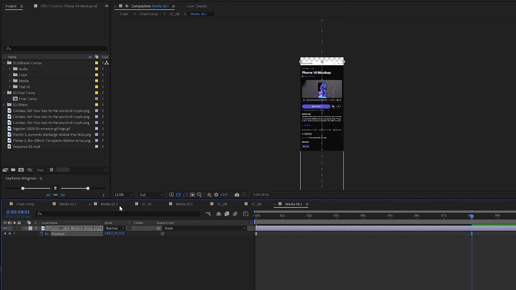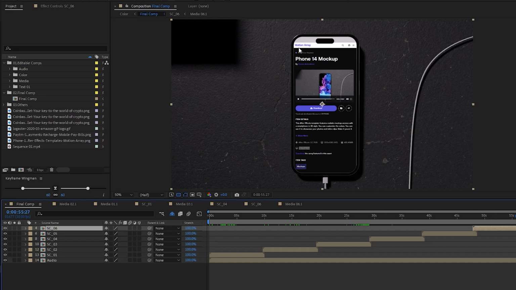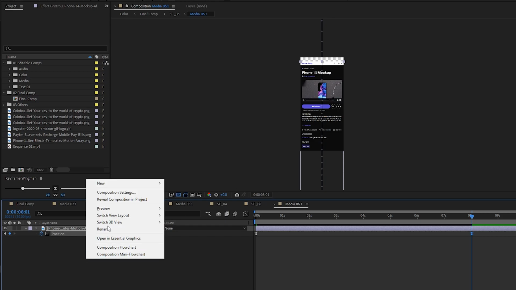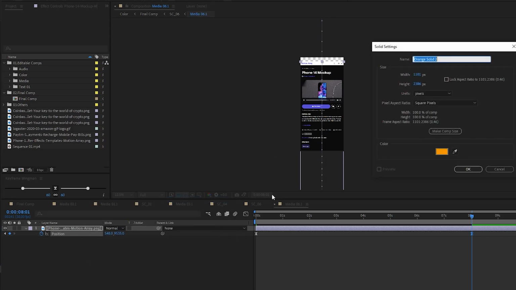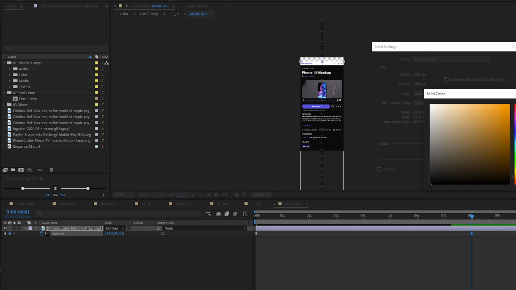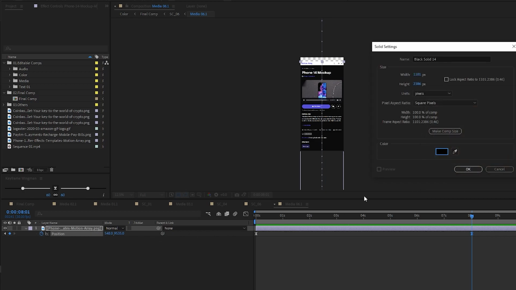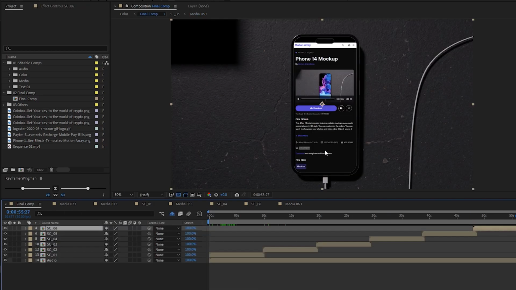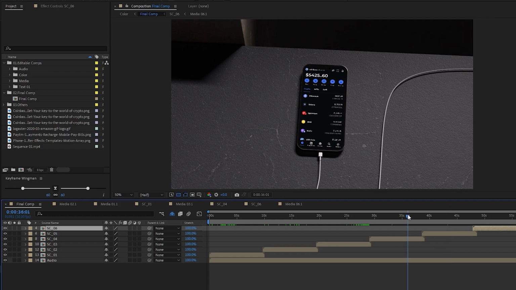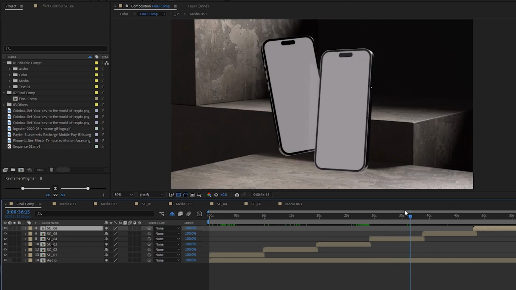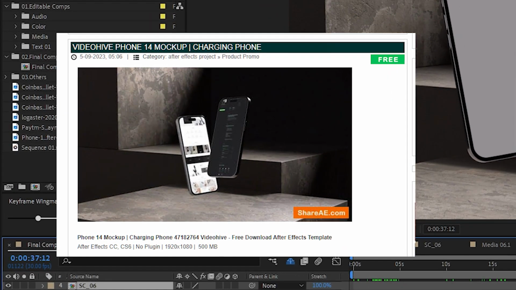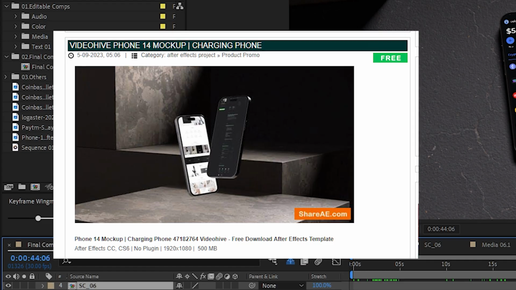As you can see here, if I am making it somewhere around here, you will see that my image is going down, and if I want it to be here only but there should be a background, I can always create a new solid and create a new black background, and it will be a kind of background for me behind the image. Now you can see that this is looking more realistic, and similarly you will be able to create your own mockup. I will just share a link in the description with a very similar project from shareai.com, from where you can just download it and edit it.